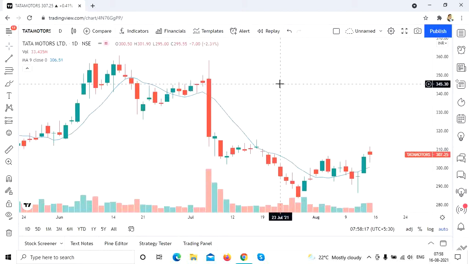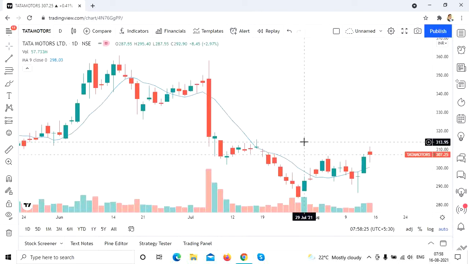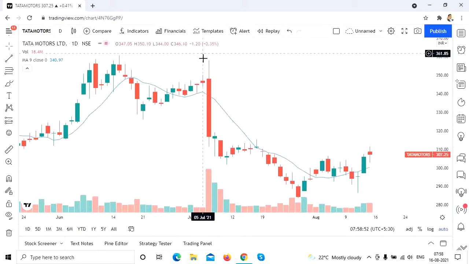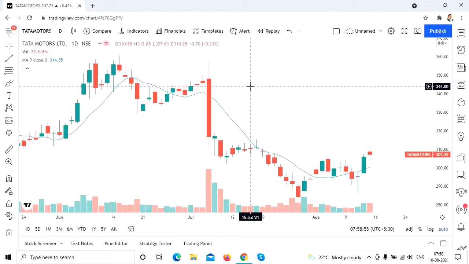Next thing, if you see here, it says alert. Now what is an alert? Create an alert. Let me first help you understand what you mean by alert. There are so many stocks that are traded. Thousands of stocks are traded on the NSE and BSE exchanges together. It would be very difficult for me to understand when to buy a particular stock. Say for example Tata Motors stock. You want to buy Tata Motors at the support level.